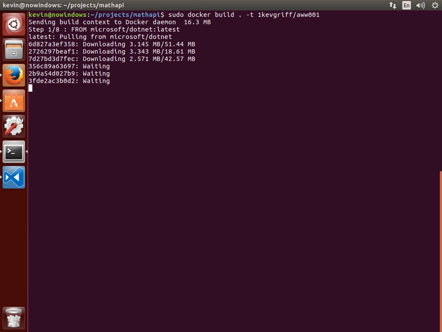There are various parts to this process. First, we have to go download the current image for .NET Core. Depending on your internet connection, this might take a moment. But the good news is once we do this once, we don't have to do it again unless the version changes. This gets cached away for future use.